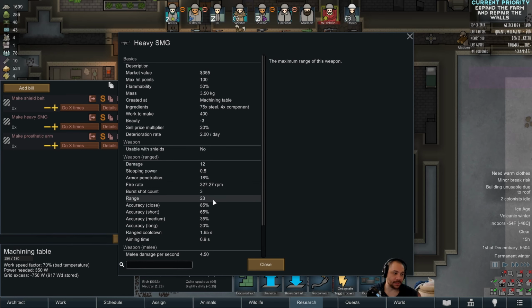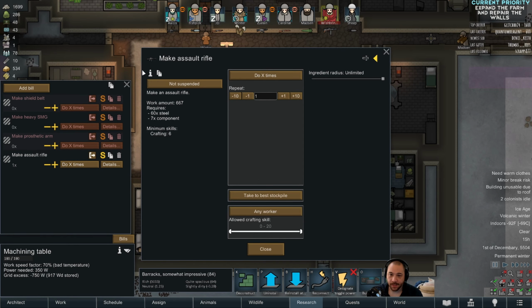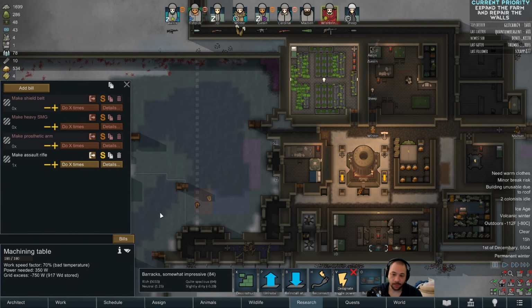So normally heavy SMGs would be my go-to weapon because they are relatively accurate for low-skill shooters. But in this case, because of the range, assault rifles might make more sense. They're more costly and less accurate, but they have a range of 31, which allows them to fire on the back wall from the defensive pillbox.